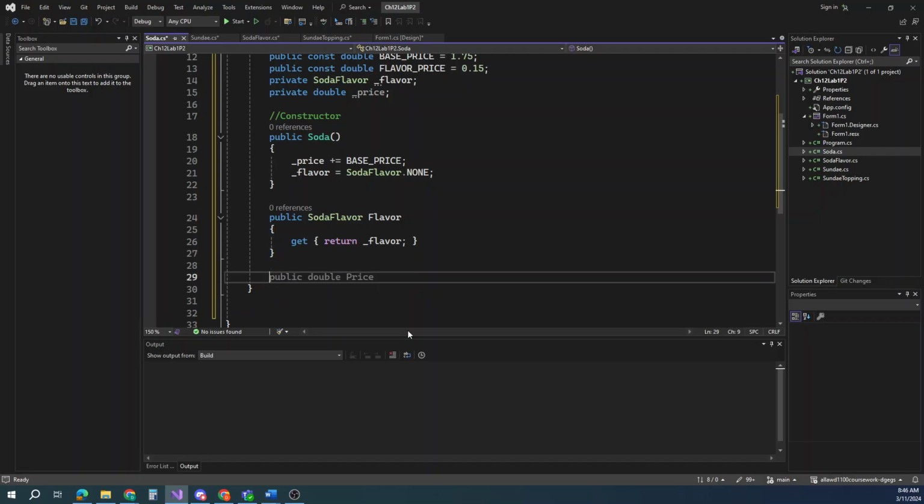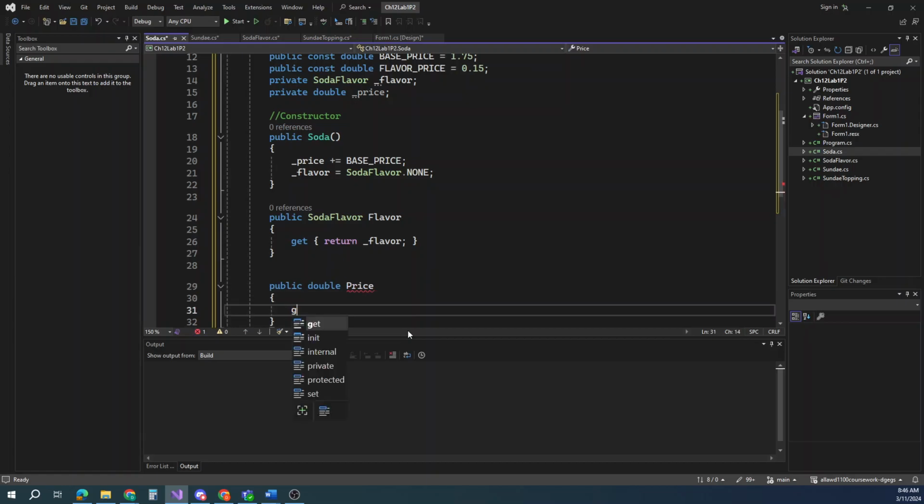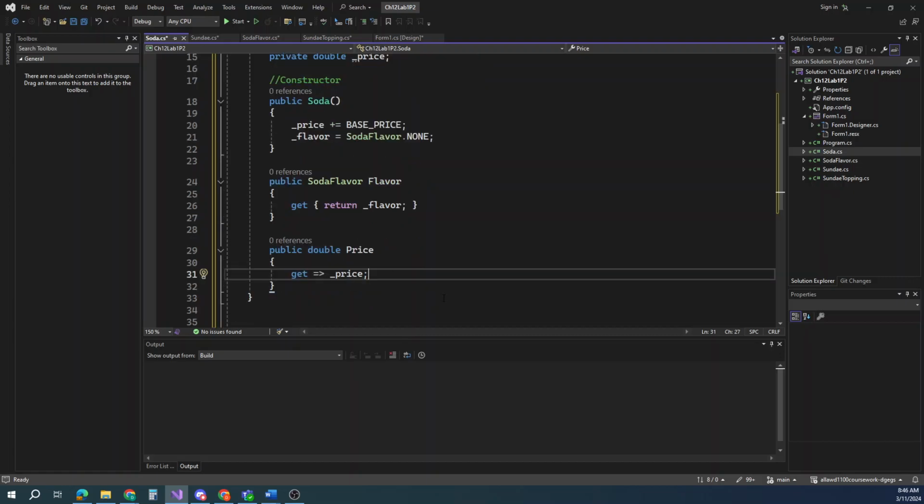And then we need a price, public double price. Get, and we could do it shorthanded if we want to, like that. Same way as above, it's just, what's that operator called, Henry? What? The lambda. Yeah, lambda.